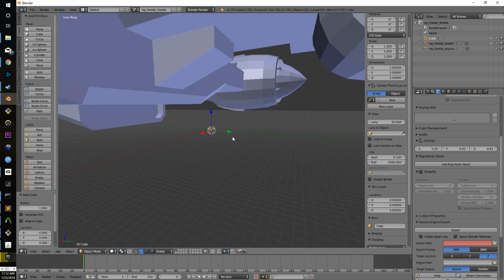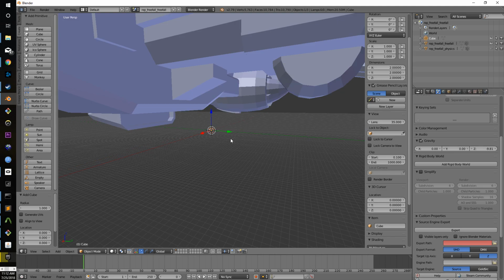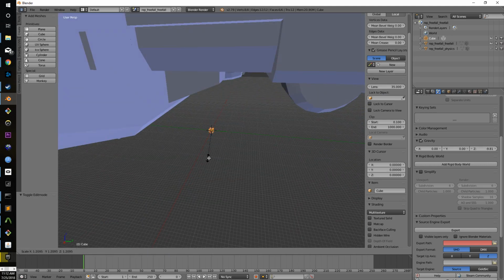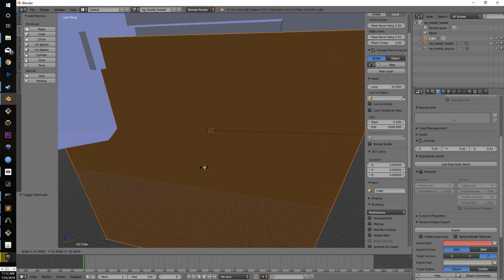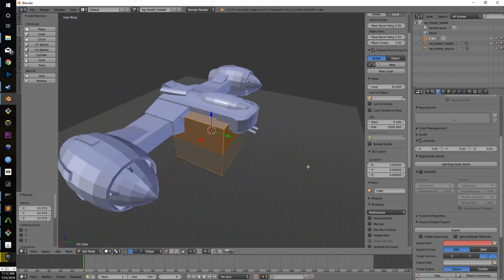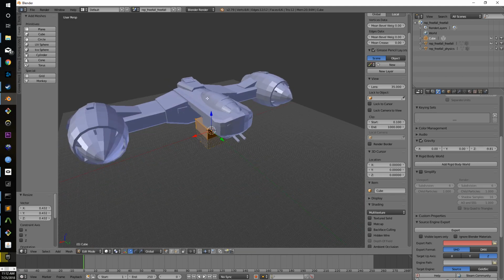Alright, so I just created a cube. It's all tiny right now. And from this point forward, I was just in object mode when I created it. I will no longer be in object mode. I'm now going to tap S. I'm going to drag it out, just off the screen over and over and over. And look at that, now I've got a big old object. It's a little too big, so I'm going to size it down a little bit more. I'm going to bring it up.